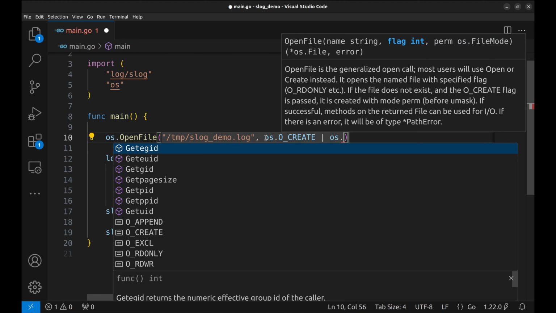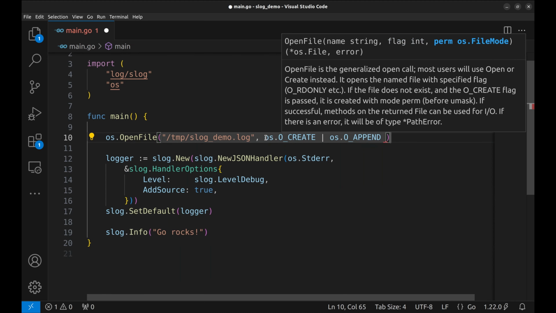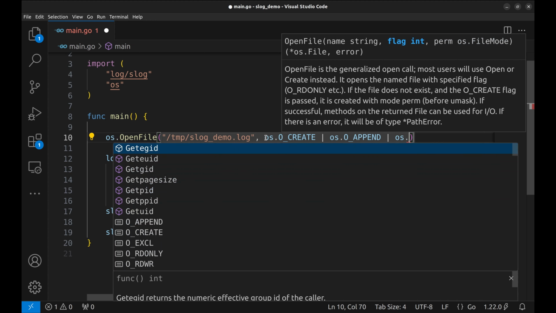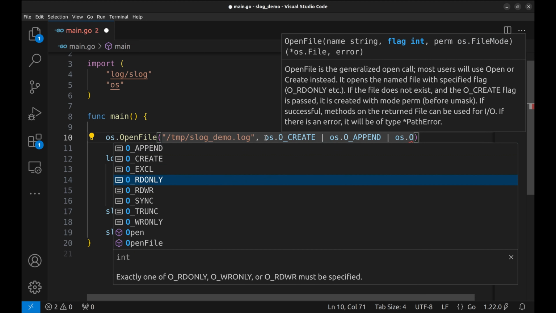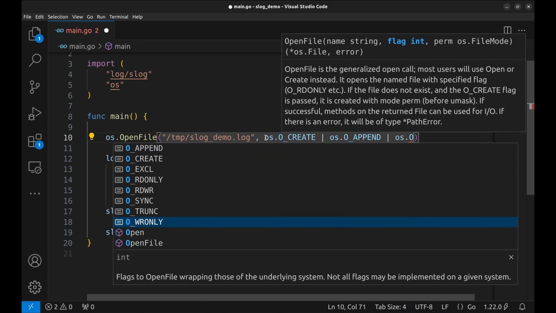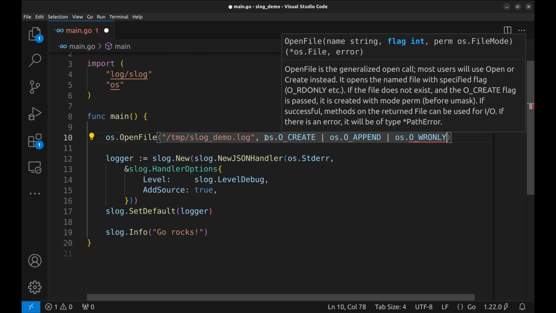The next flag, append, appends to the file if it is already present. The last flag is write only. It means the file is only meant for writing. We will use 0666 as the file mode.